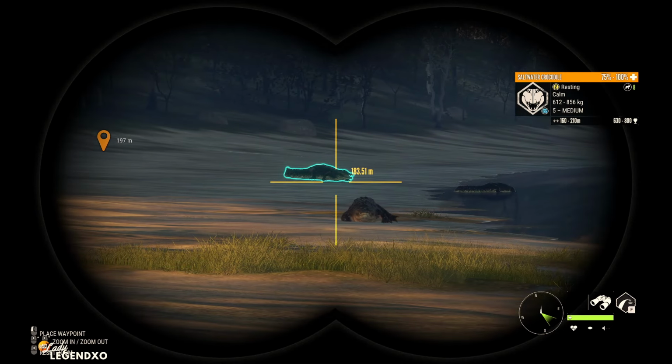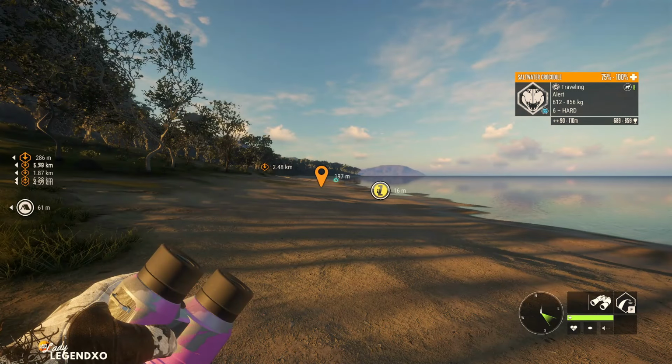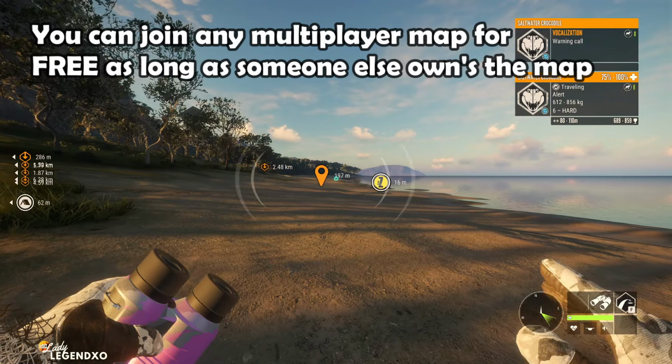Now, I am going to use the .300 AR on crocs. They're a Class 8 species, so you can use any 4-8 rifle. So if you are wanting to do this the non-DLC way, you can go on any map in multiplayer for free, even if you don't own it, as long as someone on the map owns it.